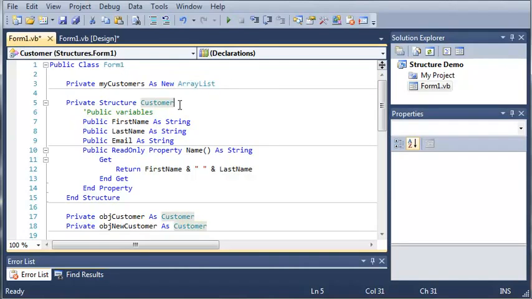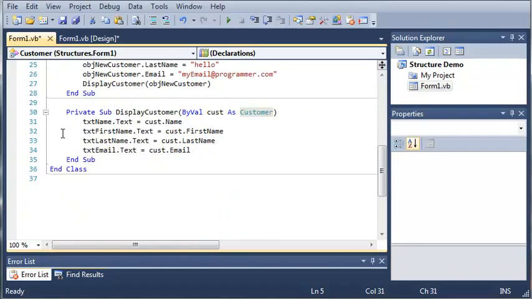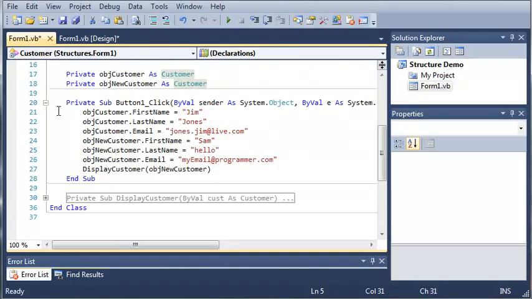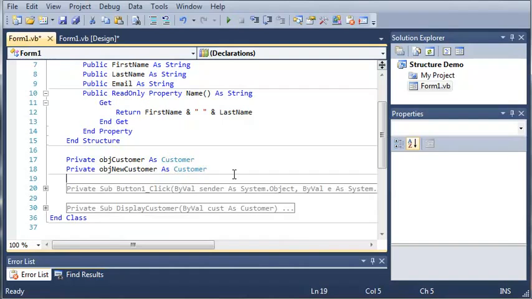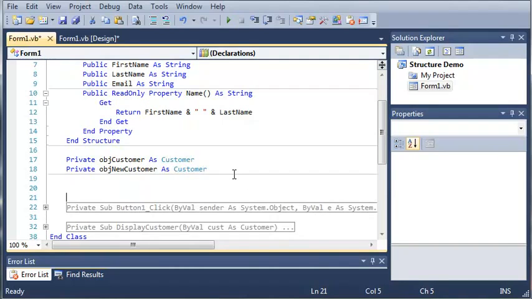So now we are going to create a sub that will add customers to our array list. We're going to come down here right before these private fields, and we'll go ahead and type private sub add customer.